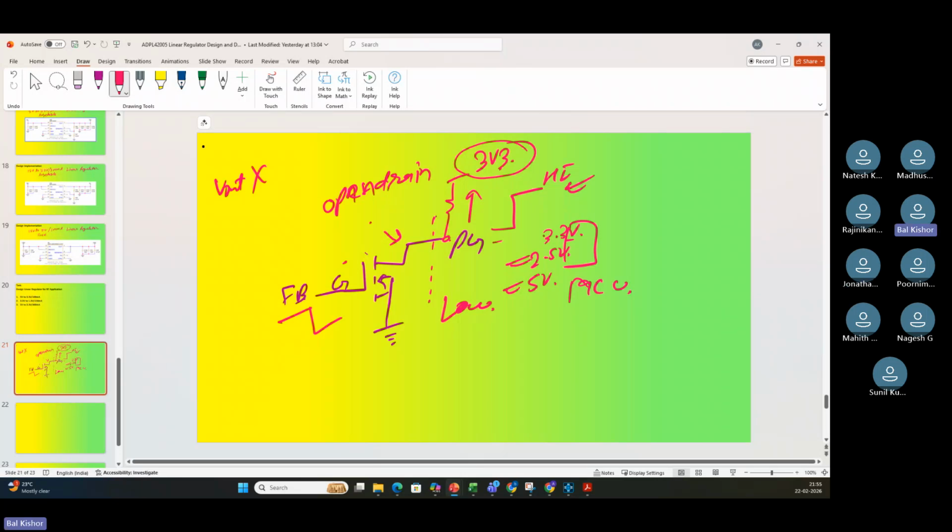Understood? Then what will happen is my FB pin will go high, indicating turning on the MOSFET. So once it turns on the MOSFET, it will get short circuited. Once the MOSFET turns on, this drain pin will actually pull the PG pin low. Understood? So V out not okay, my PG transitions to low.